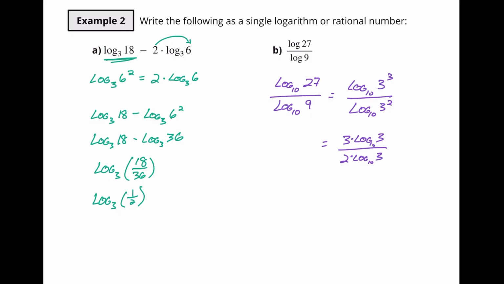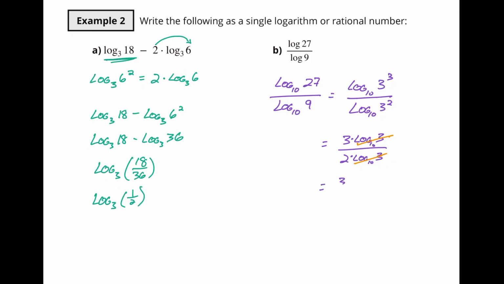So if I think of 3 times some variable divided by 2 times that same variable, now I can simplify this whole thing and get rid of all of that. I'm not just getting rid of the log piece, but I'm getting rid of the log base 10 of 3. So that whole chunk, because that can be put into a calculator. You can't just put log into a calculator. You have to put log base of something of something. That's one of the reasons why we cannot just divide the numerator and the denominator by log, just the word log. We have to take the whole chunk. Now that we've done that, we can simplify this to 3 over 2, and there is our rational number.